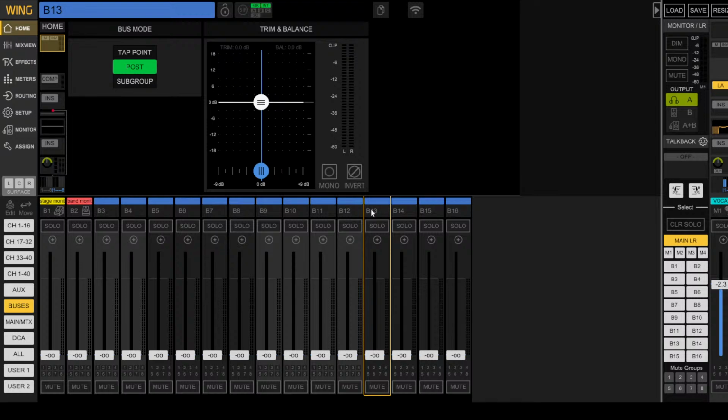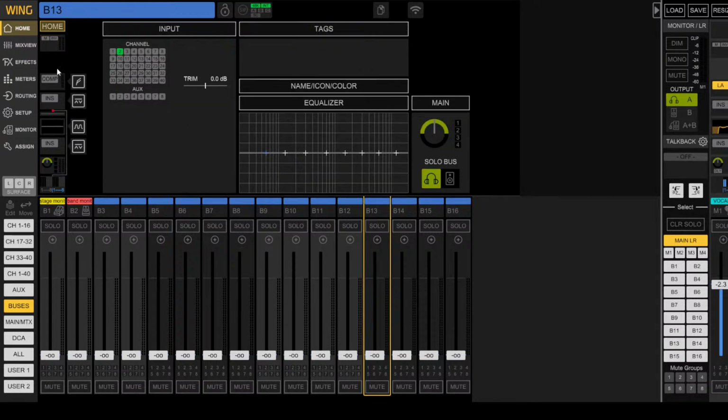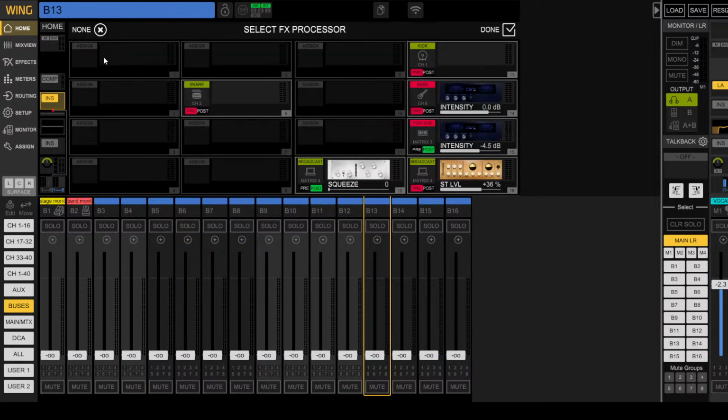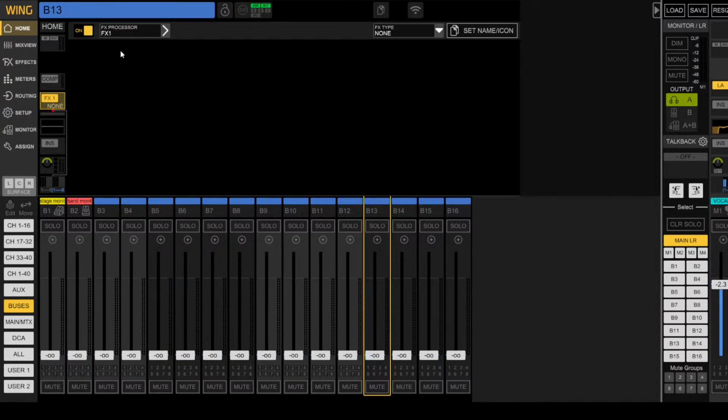Let's say bus 13 is already in post mode. We come to the pre-insert. Why are we doing pre-insert? Because we are going to send to bus aux return, because we want to send a bit of effect on our monitors. If the guys have in-ears, they can have that as well. So you select this, come up here, after inserting, put it on. You see FX processor, it says none. Click on the arrow forward and select your first effect for this bus. Tap into the space, come to the right and pick the effect type.